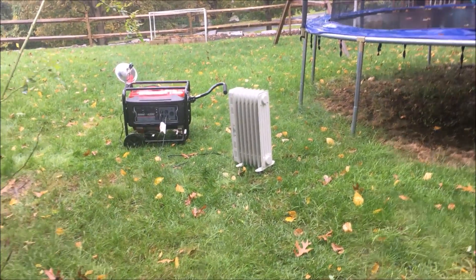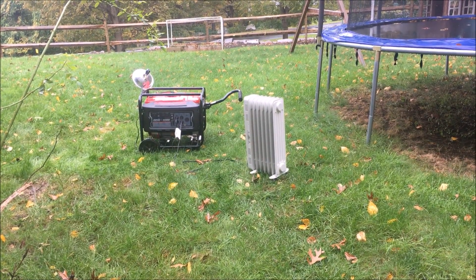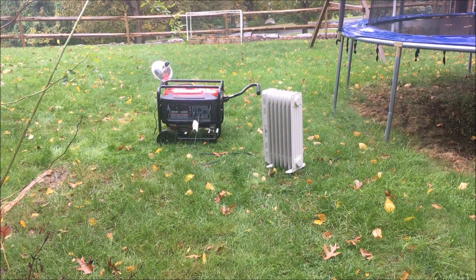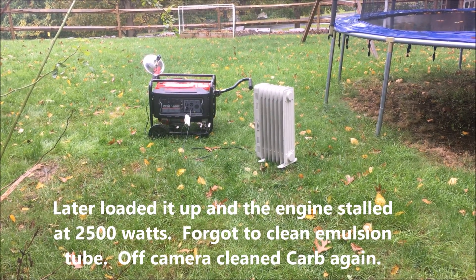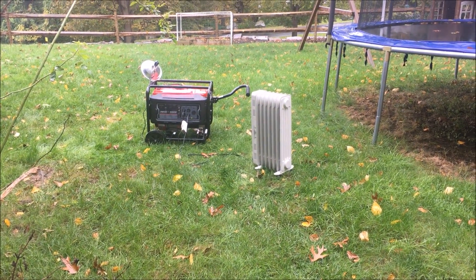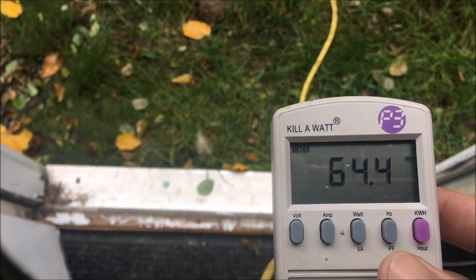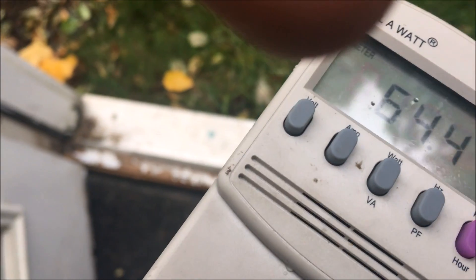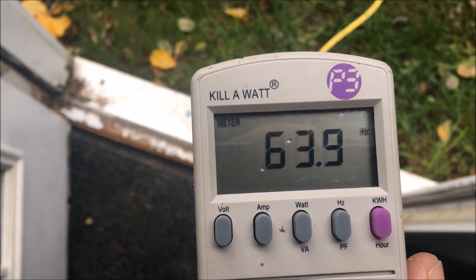Not bad — I've got about a thousand watts on it right now. I actually don't want to load it up too much since the engine probably isn't even broken in. The last thing is to check the voltage output, make sure it's 120V and about 60 hertz, and it should be good to go. Voltage is right on. Hertz is a little high with no load on it, so let me put a small load on it. Yeah, the engine is going too fast — I need to slow that down a bit.